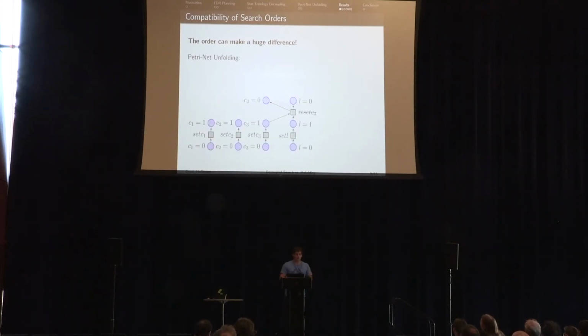In unfolding, it's actually the same. So if, say, we choose this search order that I just indicated on the last slide, then this is our representation. If on top we have some set actions that set two things at the same time to true, and we choose to apply one of these actions first, then there's no more concurrency between these actions. They produce different output places for the same facts, like this C2 equals 1 is now produced twice to keep track of dependencies. And in fact, in this case, the unfolding also blows up.